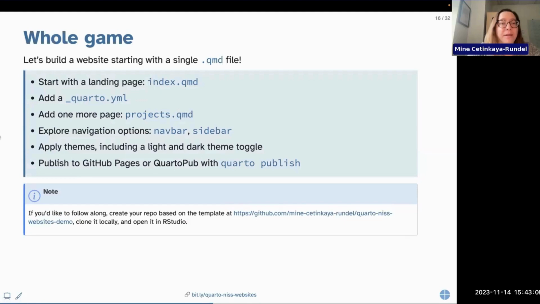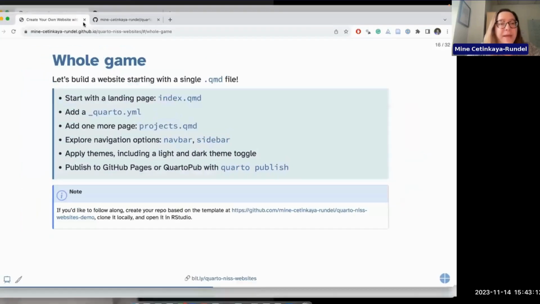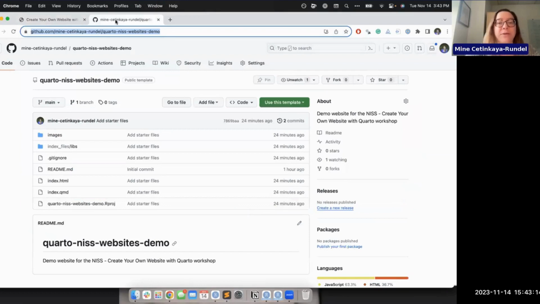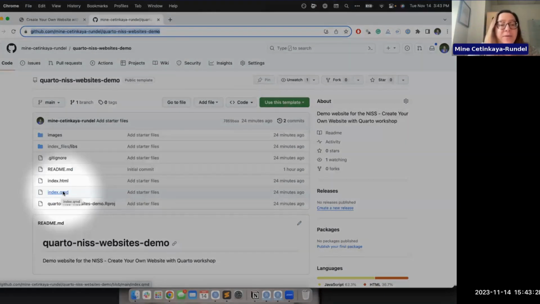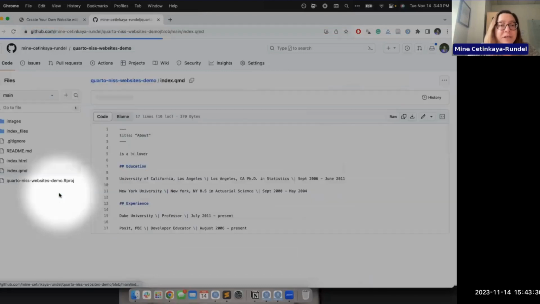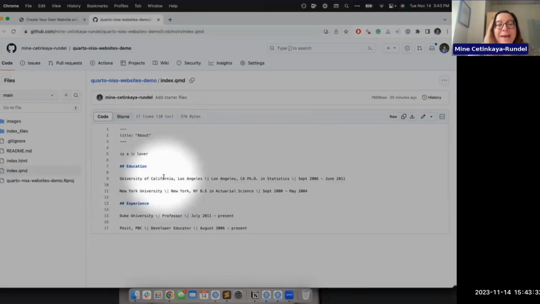The link that I've shared in the chat will get you to a GitHub repository that looks something like this. Basically, what it has is a single index file, and it doesn't yet have a Quarto YAML in it either, just a single index file with a little bit of personal information, in this case about me.